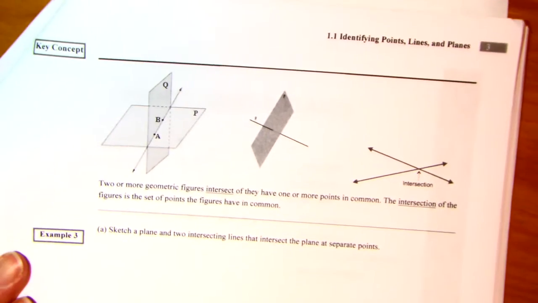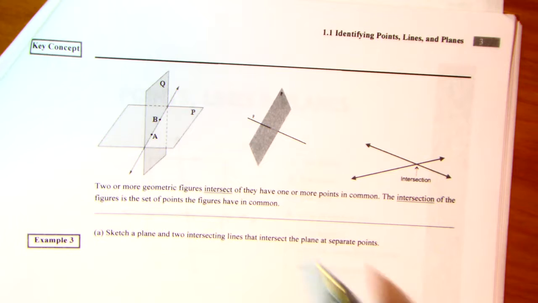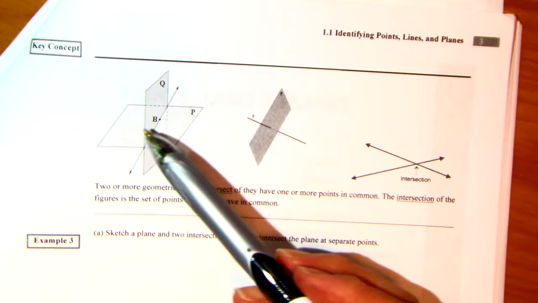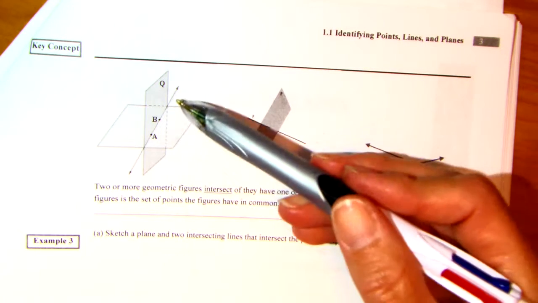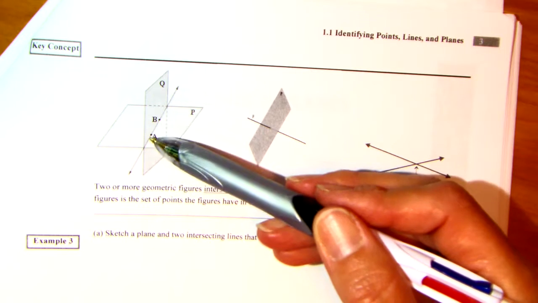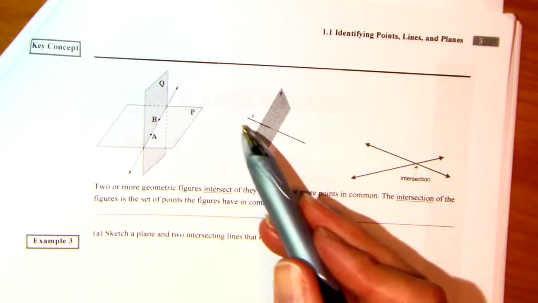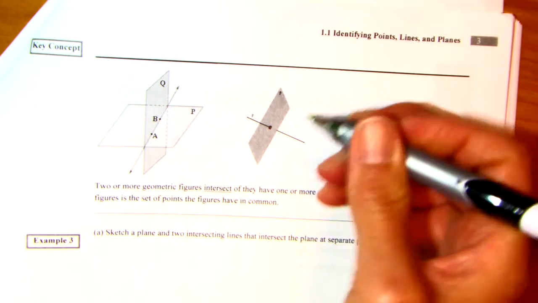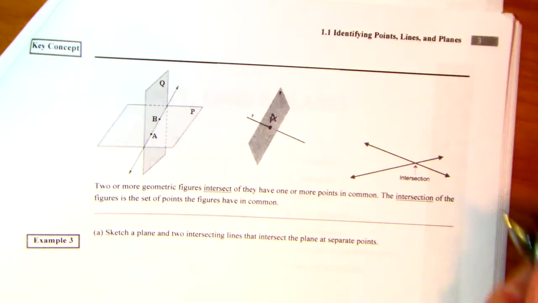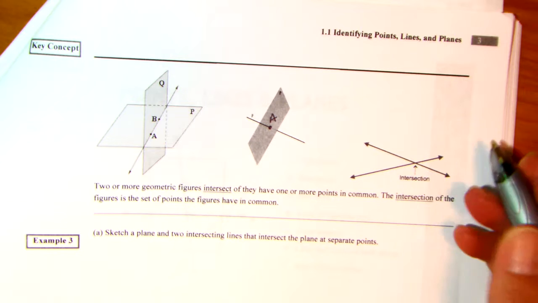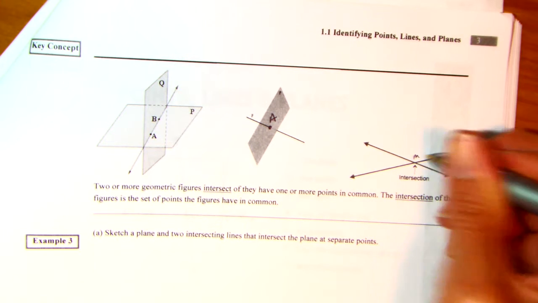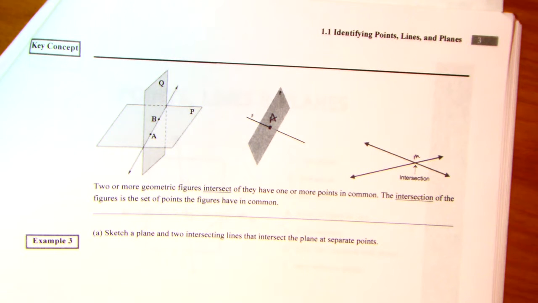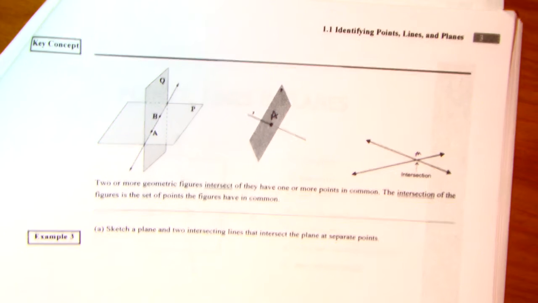This is where the fun begins. You'll be able to tell if you have any artistic talents at all. So here we go. Key concept. Here are 2 planes that are intersecting, and when they intersect, it's going to intersect with this line, AB. Here's a line intersecting a plane, and it's going to intersect at this point. We can call it point A if you want. And here are just 2 lines intersecting. We'll just call it an intersection at M. So intersection is where things cross.